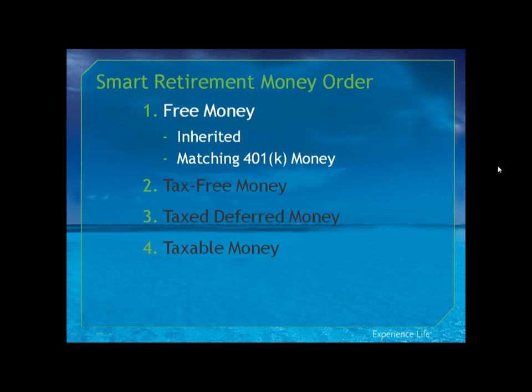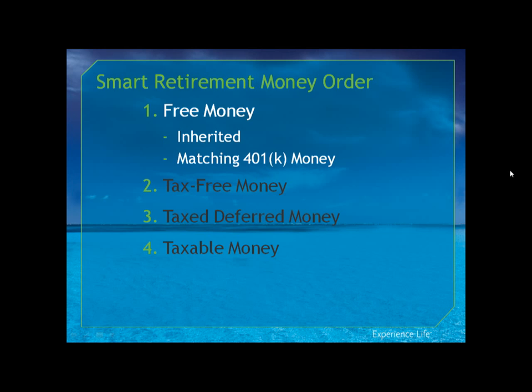What is free money? Well, free money is any money that we would receive in an inheritance. And also, free money is any money that our employer puts into our 401k plans for us. A lot of employers will put a portion of their funds into our 401k plan to provide for retirement that is pretty good for us in the future. So we want to take advantage of any free money that we can grab a hold of.